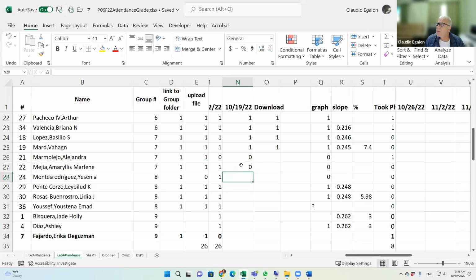Yesenia Montes Rodriguez, are you there, Yesenia? Okay, good. Were you able to download the file in the folder? Okay, were you also able to open the HTML file? It's still downloading. Oh, okay. It shouldn't take too long, okay? I do not know. Maybe you don't have a good internet connection, but usually it's very fast to download. But keep me posted, okay? Lady Lud, okay, I was able to download it. Were you able to open the file as well, Lady Lud?